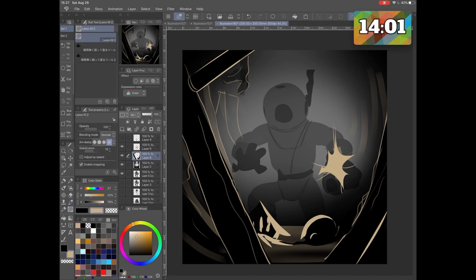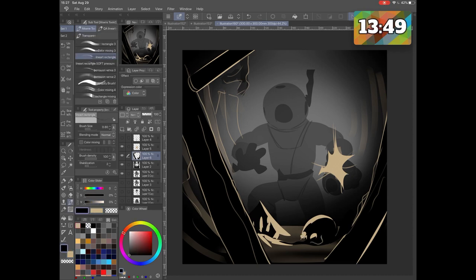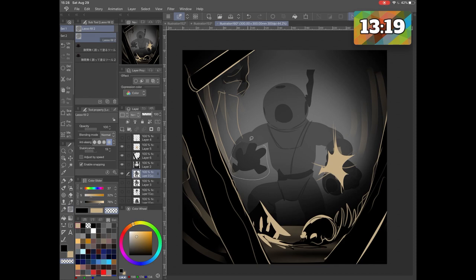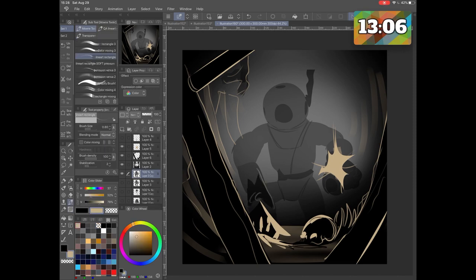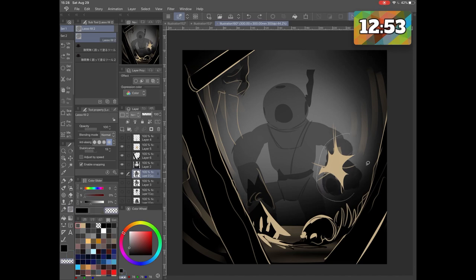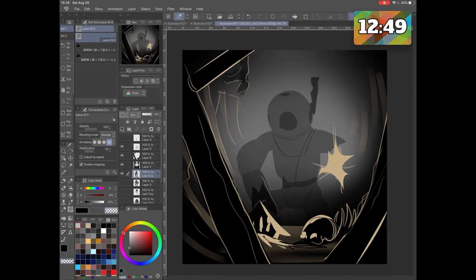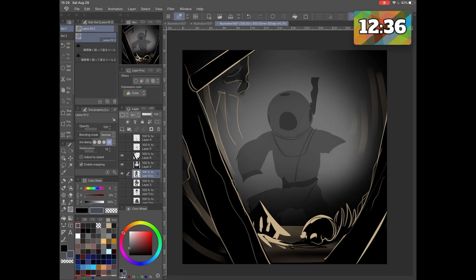I tried to make a skeleton of, I guess, one of the pirates that was grasping the treasure chest while it sunk and he died there with it. Then I wanted to indicate that okay, the diver is reaching for the treasure chest and opening it. So I started drawing that, and it wasn't as easy and as fast as I'd like it to be, so I gave up on that idea and basically erased the arms. And again, you can use the lasso fill tool to erase. In Clip Studio, you can paint, you can use a transparent color which acts as an eraser. It removes the color that is there.